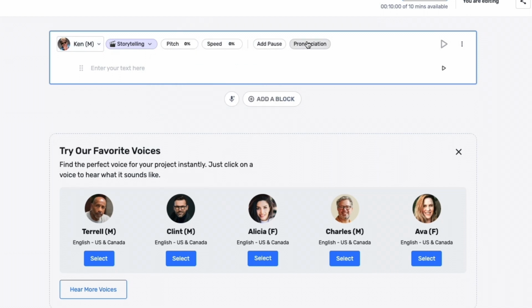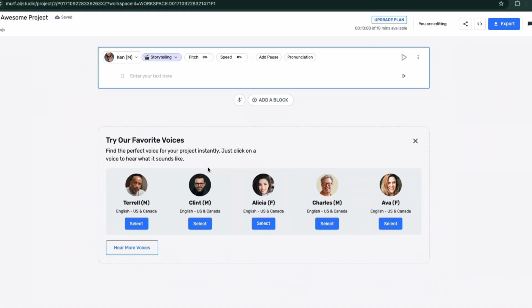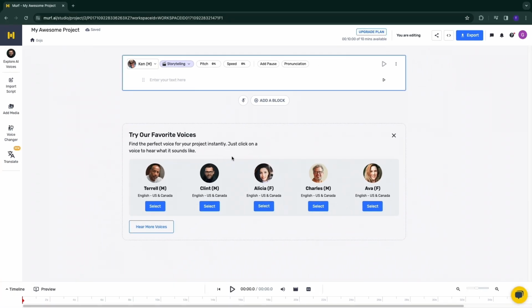Now you can add pauses and select a pronunciation. So if you have a pretty difficult word, for example an abbreviation or whatever, then you can click on that word like this and select the pronunciation. Then you can make sure that they actually say it correctly, and this is an awesome feature that cannot be found in any other AI voice generators. Personally, I have used 11 Labs a lot and they don't have that feature. So I'm just going to type some text in right here.